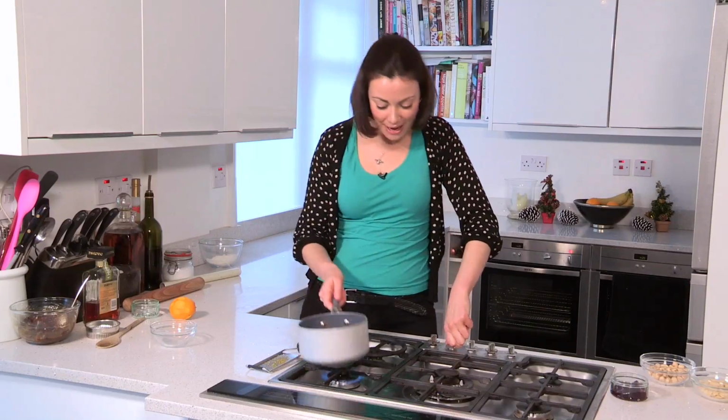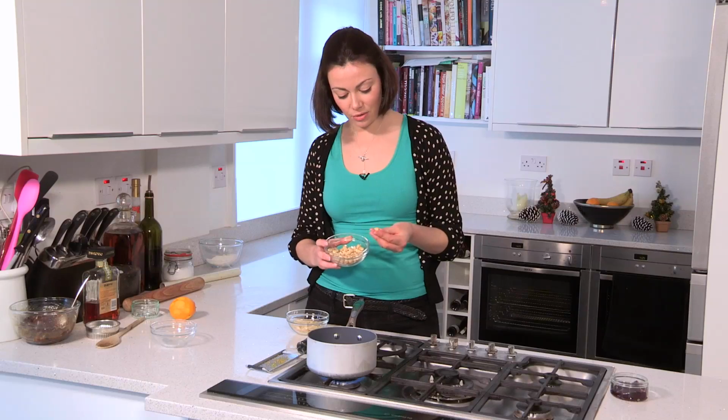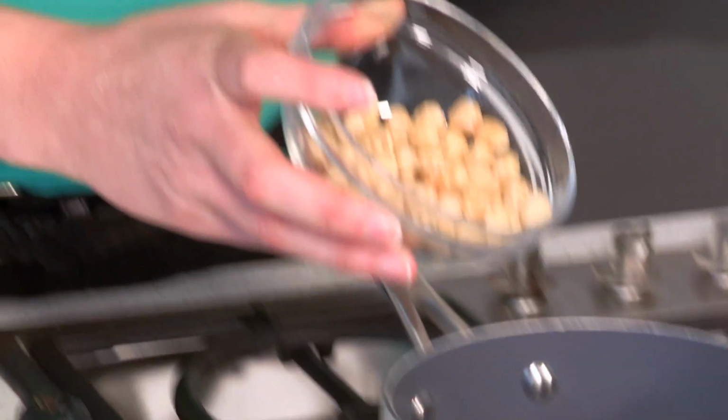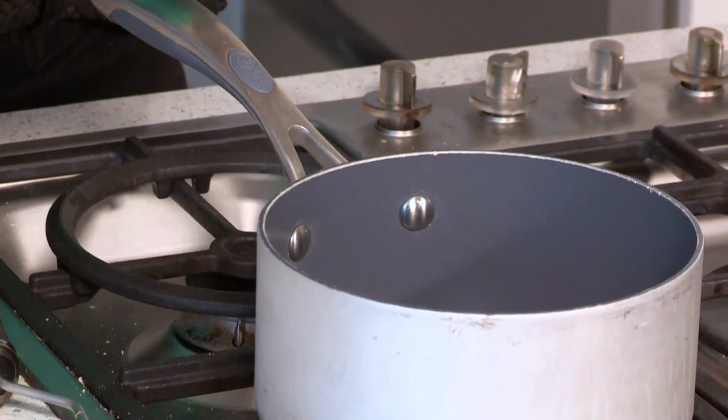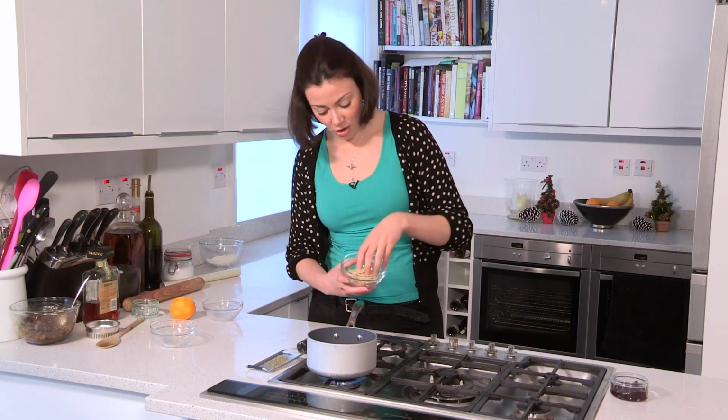So I'm going to get a pan on, a medium heat, and to the pan I'm going to add some skinned hazelnuts. Now I've cheated once more, these are bought from the shop already skinned. So I'm just going to toast these lightly, which brings out a real nutty flavour to them. And I'm going to toast my flaked almonds also.